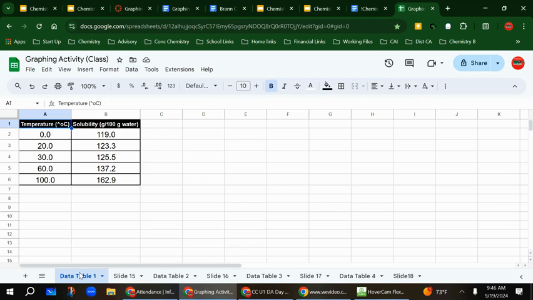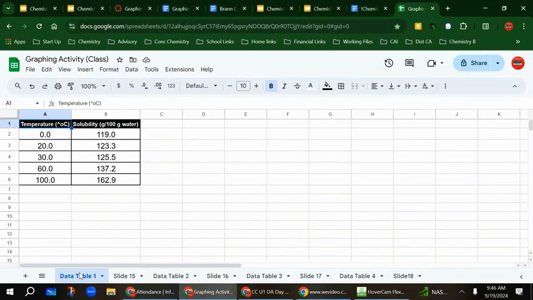Now, I also have this set up so that the first column is what will go on the x-axis, the independent variable. The second column is what will go on the y-axis, or the dependent variable. So if you click in the box that has temperature, degrees Celsius. By the way, one of the things I hate about Google, I can make a degree sign by making a superscript and the letter O. I can do it in a document. I can do it in a slide. I can't do it in Sheets. So this is the only way for me, unless I want to type out the word degree, C, to make this degree Celsius sign. So label, unit.